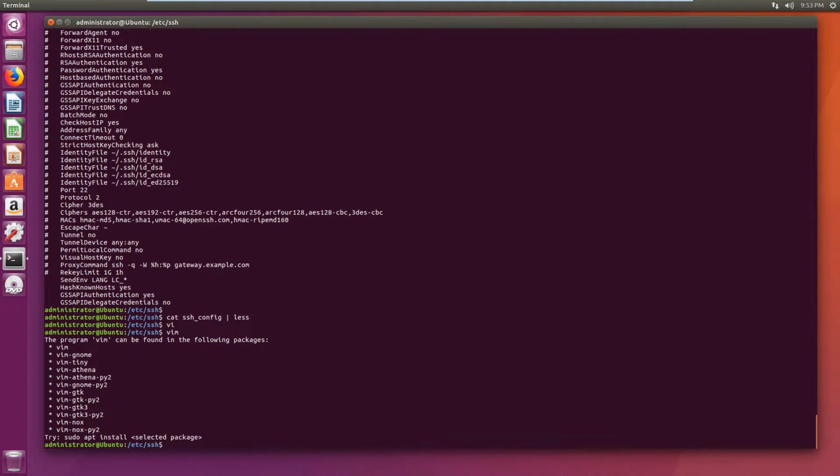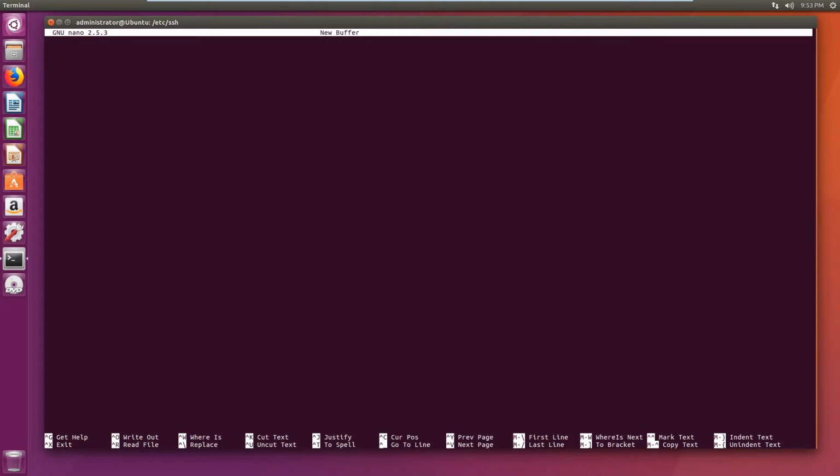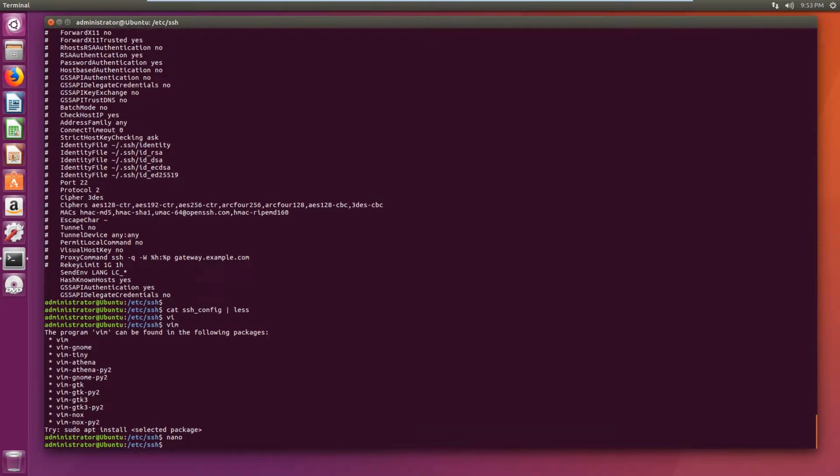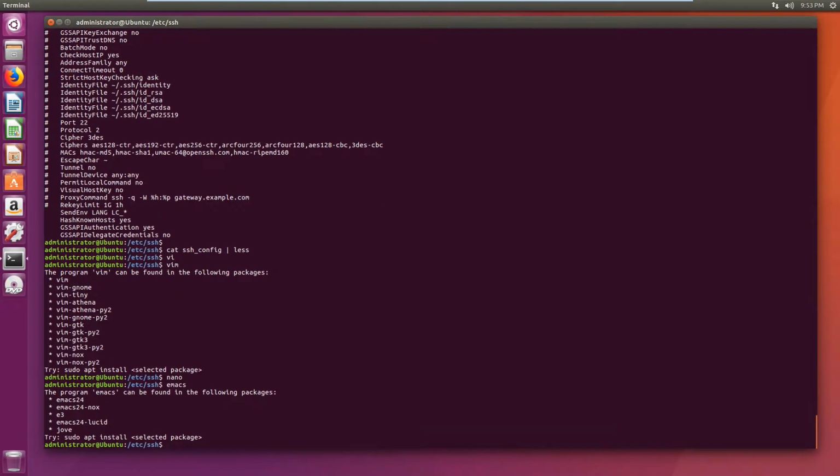And then we can also have Nano. This is generally on most distributions. And then you'll have Emacs sometimes, and that's another one that you can install yourself. A lot of people like Emacs. I prefer Vim. VI's all right. Nano's not that great, but it's useful though.